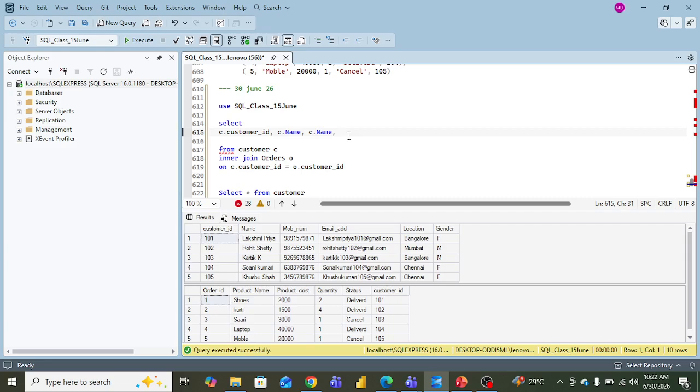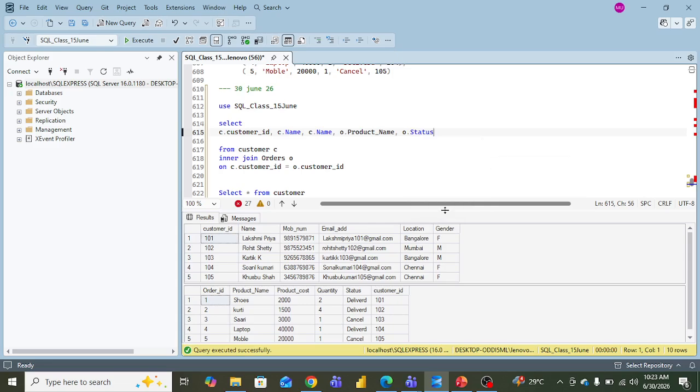Wait a minute. I want the product name as well, because I have used the orders table. So from orders I can use O dot product name, or order ID, or the quantity, O dot quantity.